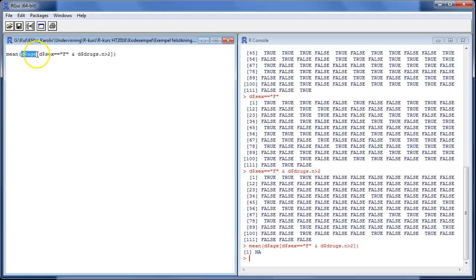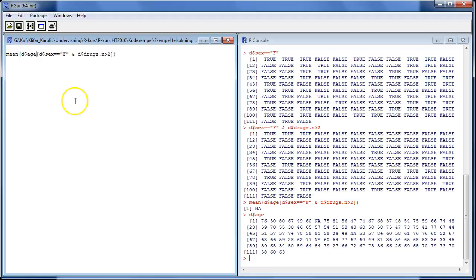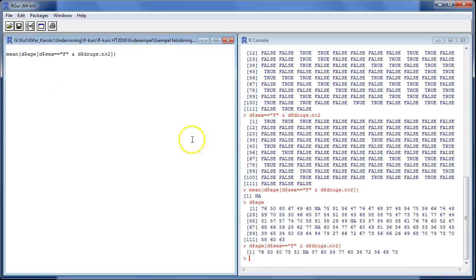We could look at the $age, see what it contains. Yeah, it contains ages, but you see here that we have a few NAs in it. And if we take this part, which would be the ages fulfilling these criteria, then we get a shorter set of ages, and we have an NA there.